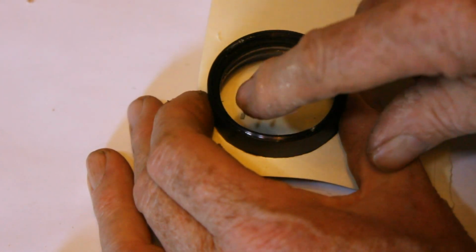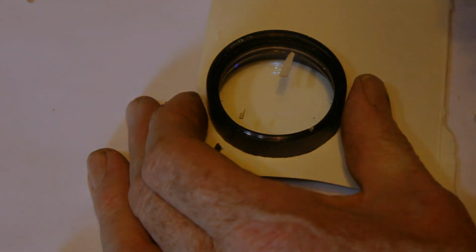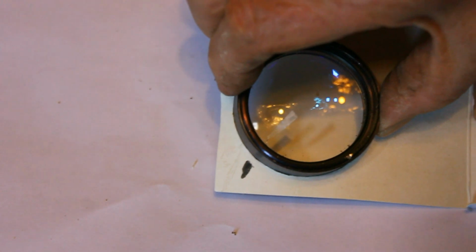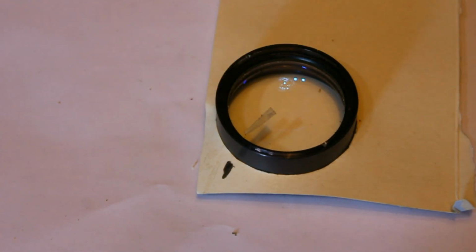Move this from here to point to that index mark. And I've got a lens cloth here, so I'm going to use it to just touch the surface of the lens and slowly rotate it, the objective, round to my correct position. Like that. Now I'll tighten up the locking ring once again.